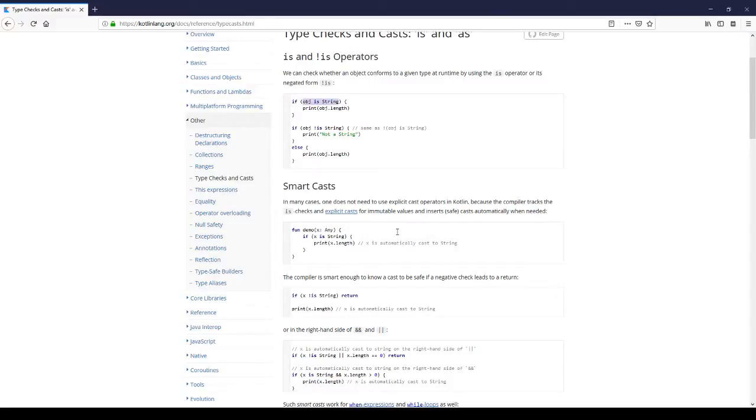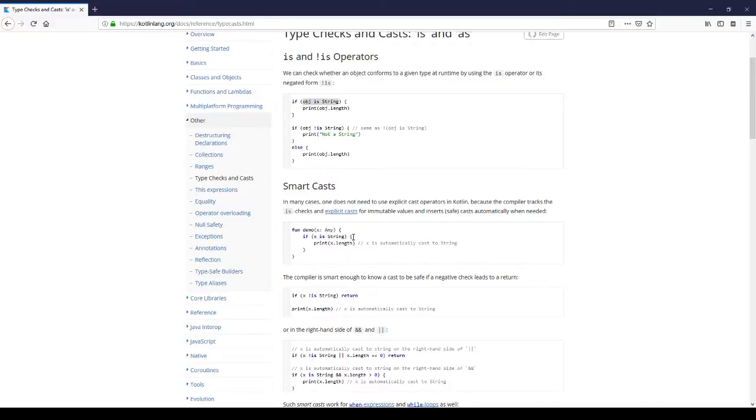Okay, this is something really smart that Kotlin has done.